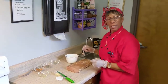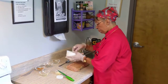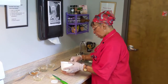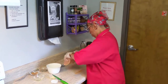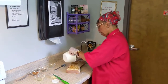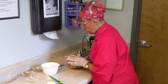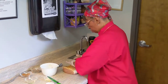All right, so now I'm getting ready to take all this seasoning I mixed up and rub down the meat real good. Sprinkle it over on both sides. Now I'm searing it, and I'm going to sear it all the way around. And turn it over. I'm going to sprinkle some more seasoning into these slits I made, with the already inserted raw garlic. Rub it down real good, like you're putting lotion on yourself. You know, you've got to keep up with that lotion. Okay, we got this real good.